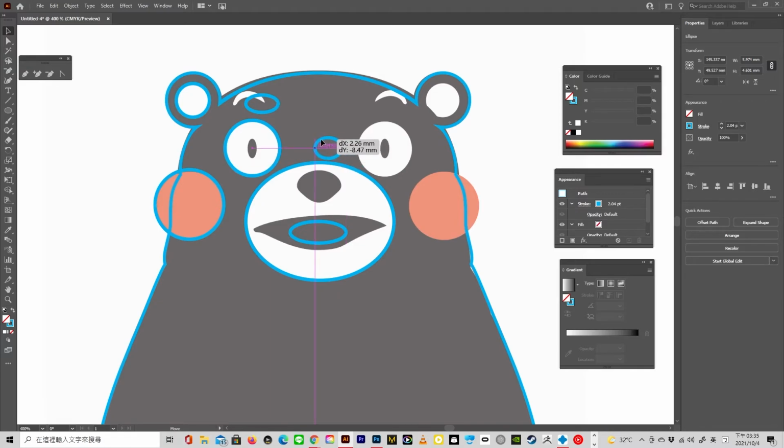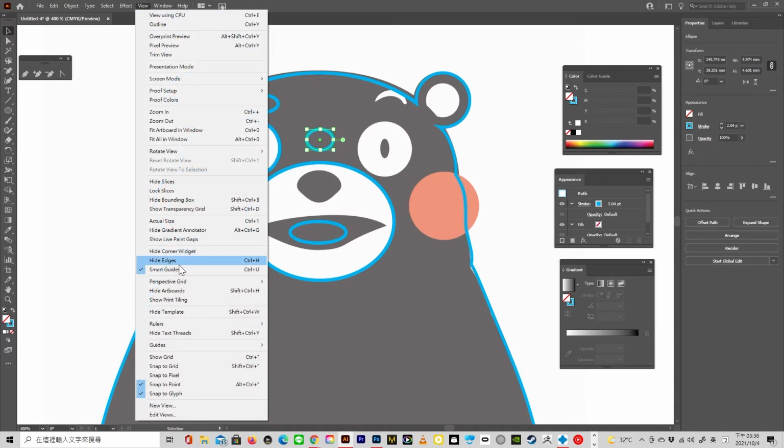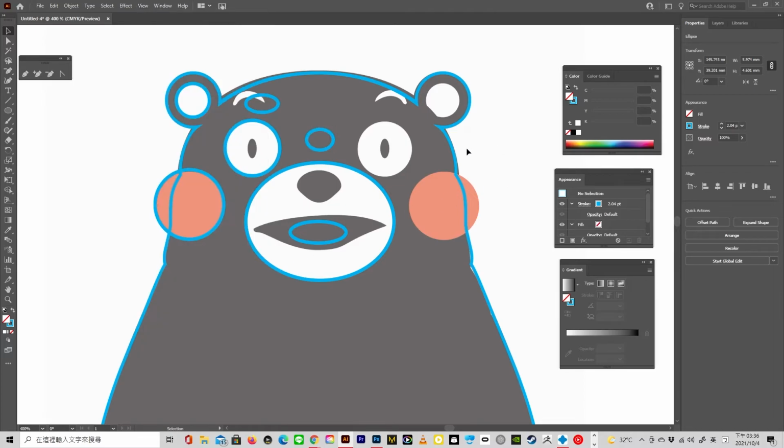It's actually a pretty convenient tool to have on. That's called Smart Guides, which is activated in the View menu. This is pretty useful, so keep it on all the time so you know what you're doing.